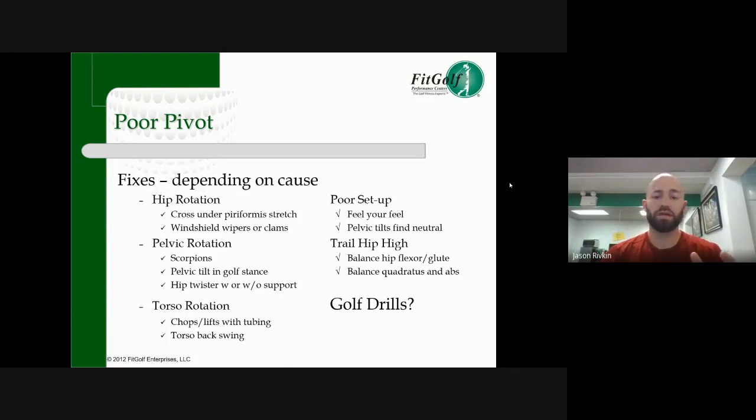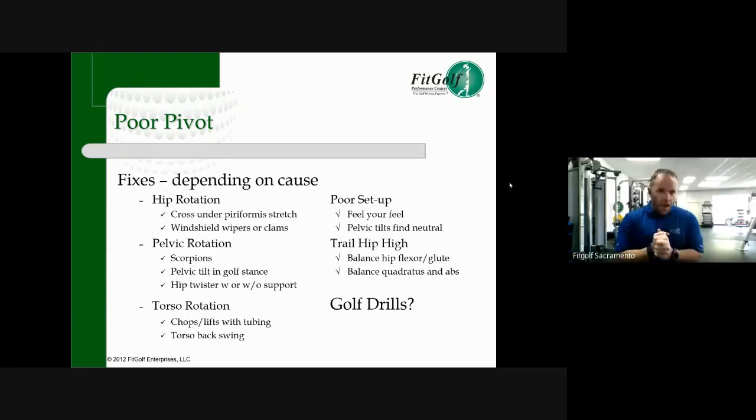Depending on the issue, we're going to show you a couple of different fixes. Greg, let's start. If a golfer has tight hips and doesn't pivot well, they have reverse pivot, sway, or slide, what would you do in terms of mobility to help improve hip joint rotation? With mobility, I would definitely work on general hip rotation. There are a lot of different ways to do that.